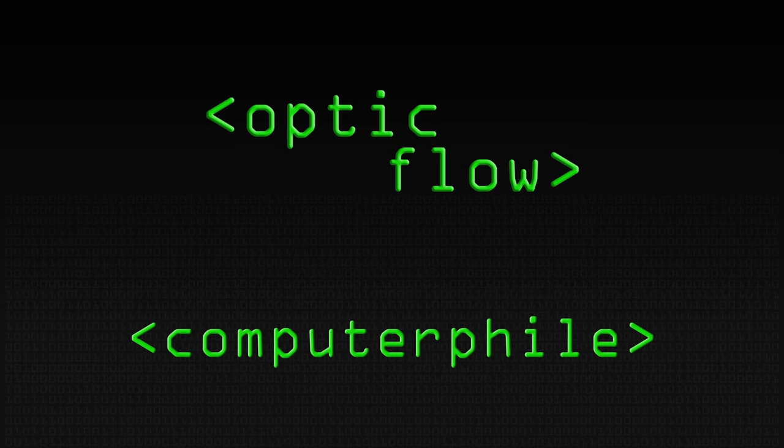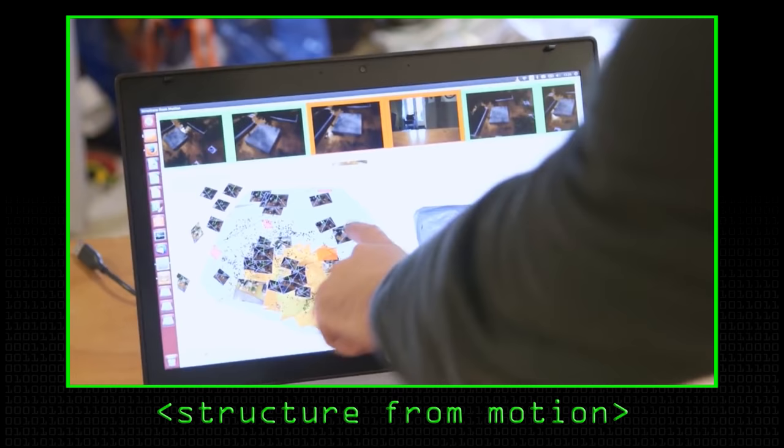If you can break up the scene by motion, it's another way of segmenting or labelling an image. So in addition to things like colour or texture, you can use how things are moving to help figure out how to divide up a scene. You get a parallax if you move the camera — things closer to the camera tend to move faster, so you get an idea of depth. There are techniques such as structure from motion, which figures out how things appear in 3D by seeing how the camera moves around.